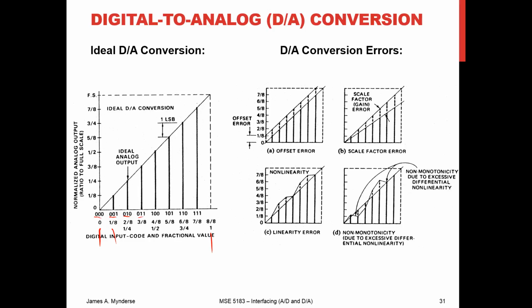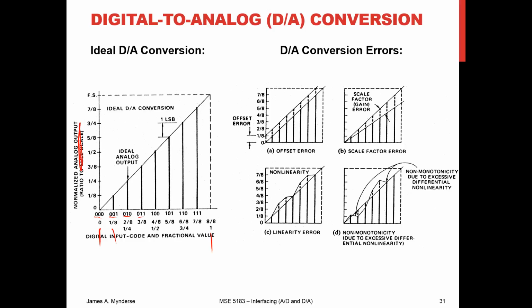But in the ideal, what's going to happen is that if we've got all these bits and we have scaled this across to what we think it should be, then as we convert, the actual analog output should track linearly. I mean, that makes perfect sense. If we say it should be 1/8 of the way, then the actual analog output should be 1/8 of the way to full scale output. But that's the ideal. And what actually happens is something different.